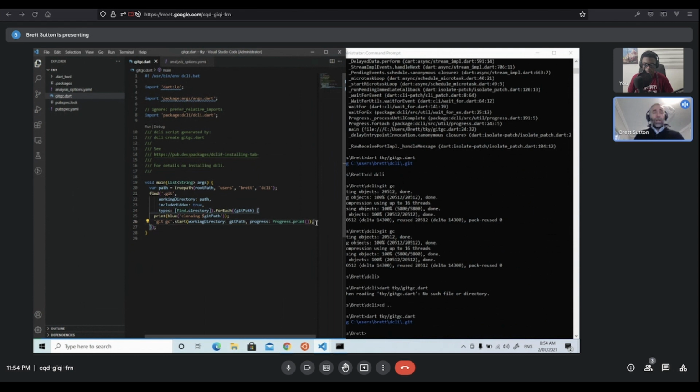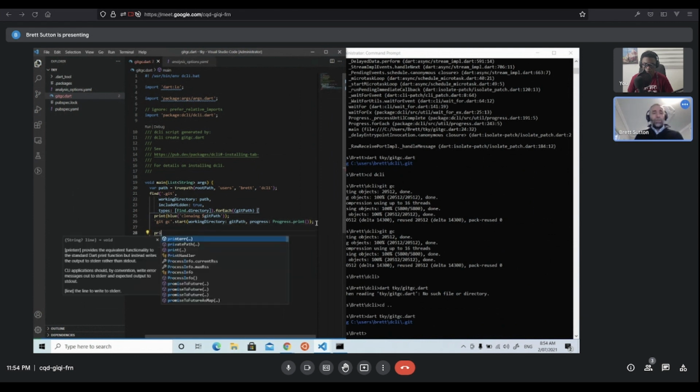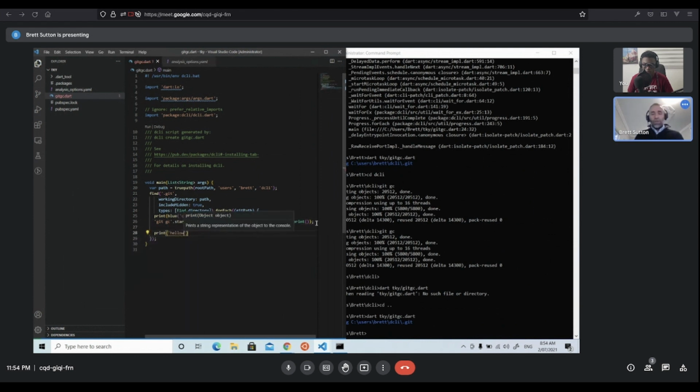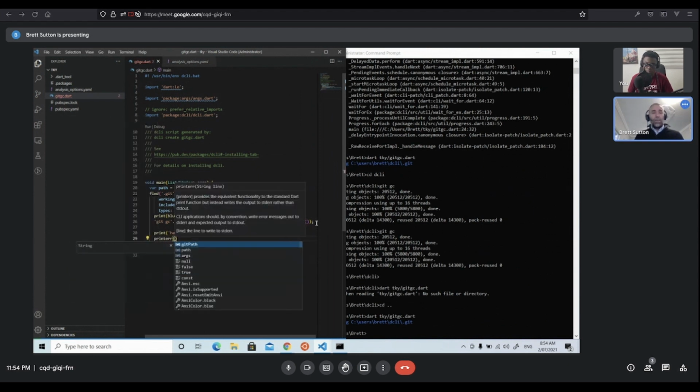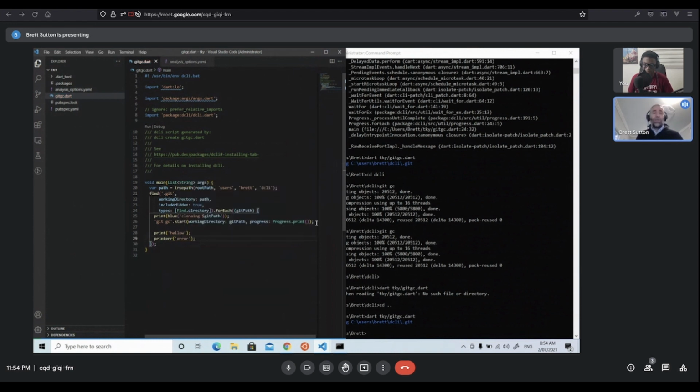So in our own program, we can actually do that by using print. So print will actually output to standard out, whereas if you go print error, that's actually going to get printed out to standard error. And so there are conventions when you're running CLI applications, in that when you have errors, you should choose print error to go to standard error. When you're doing normal output, you should use print to go to standard out.